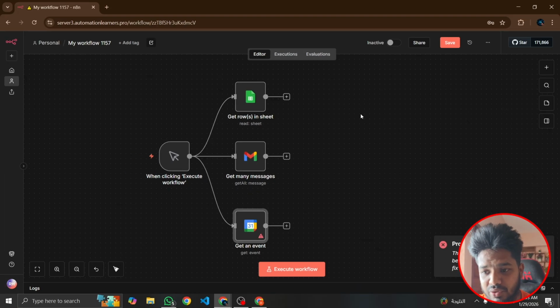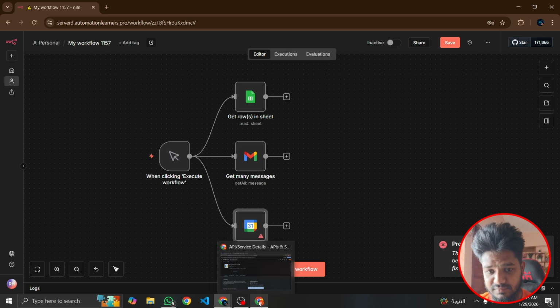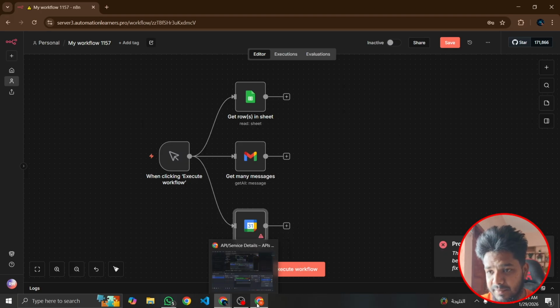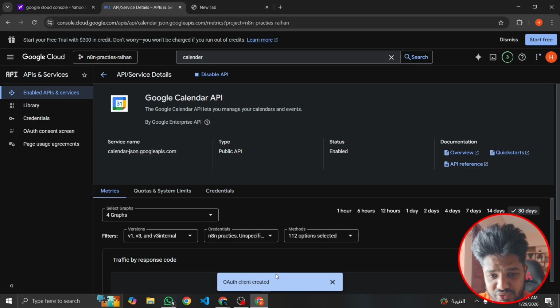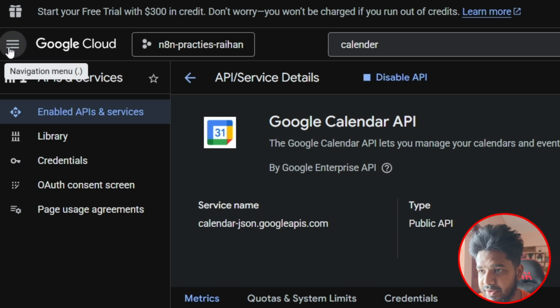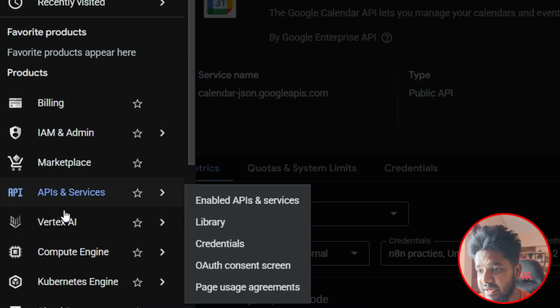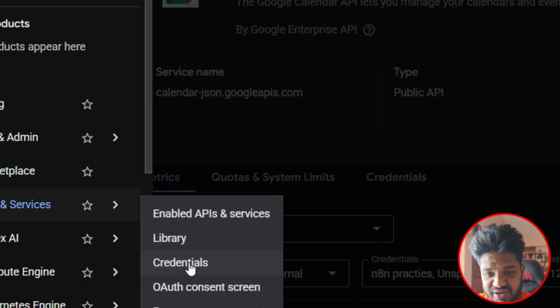Now I will show you how you can get the client ID and client secret. If you lose them, go to the Google Cloud console where you created them, click on the hamburger menu, click on APIs and Services, and click on Credentials.